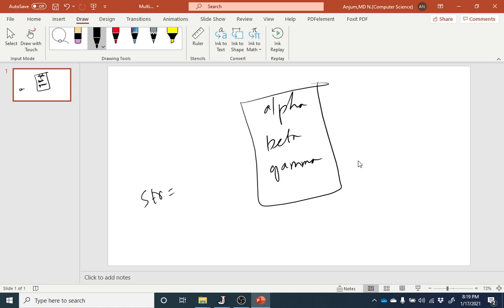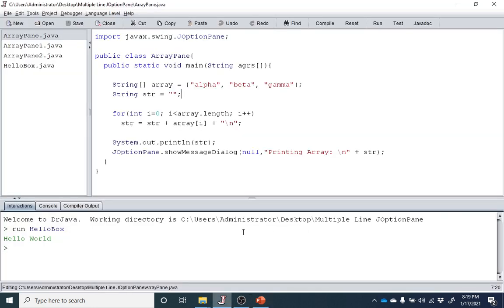It will hold alpha plus a new line, plus beta plus a new line, plus gamma. So if one string holds alpha, a new line, beta, a new line, and gamma, once we print the string, it will print in this way: alpha, new line, beta, and gamma. That is the trick we will perform here.